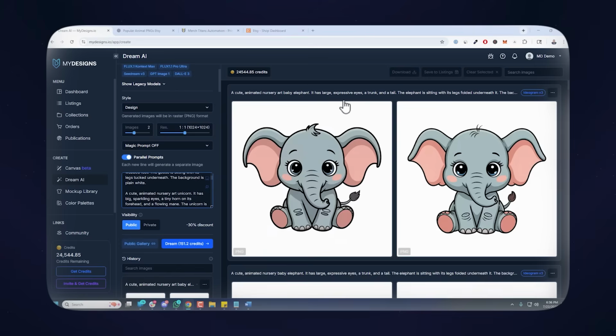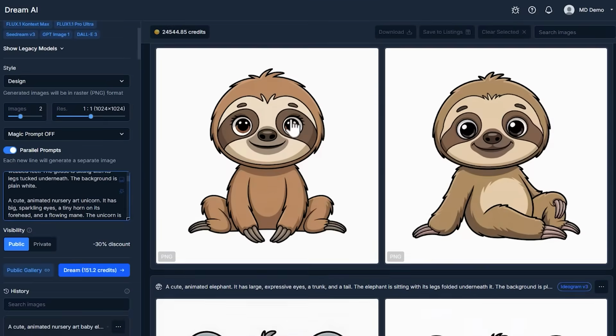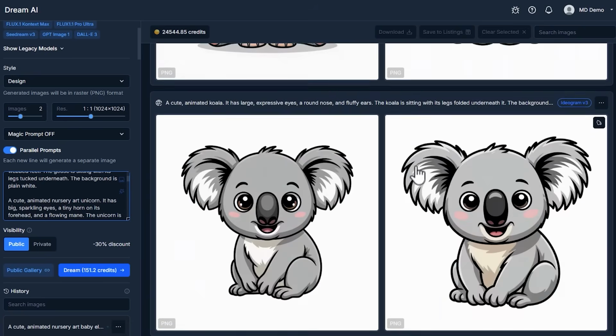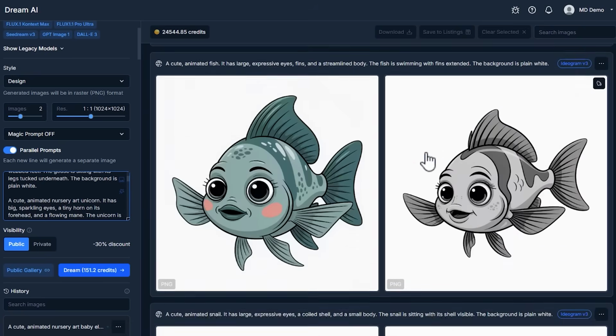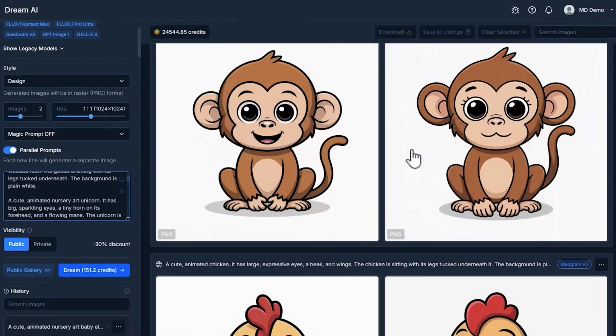So I already went through and did this earlier, and I'll show you the generation. So let me scroll down. These are different styles I was trying, but here you go. So we got all these different styles of animals that look very similar, and they're fantastic. So basically that's how I got to this point.